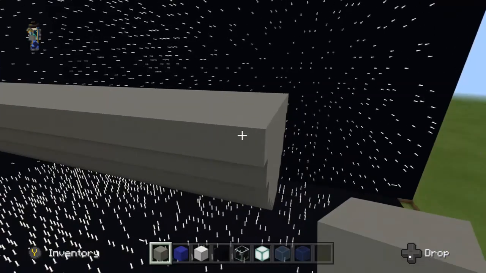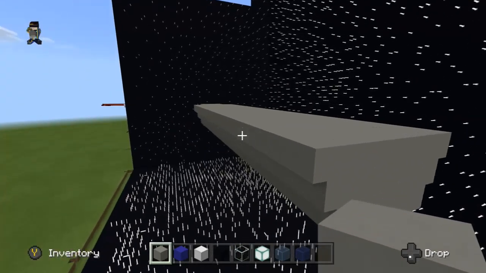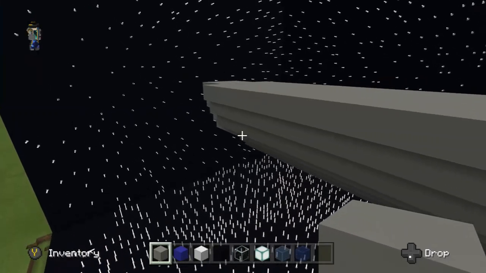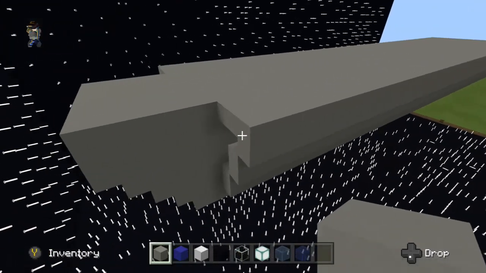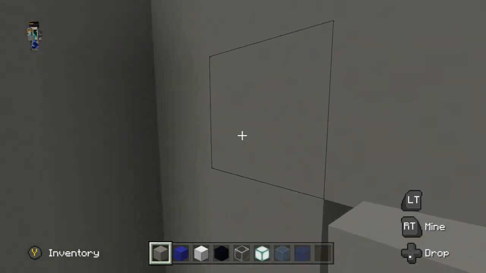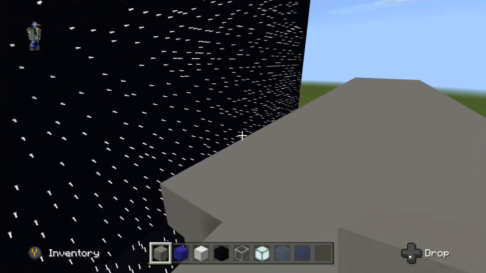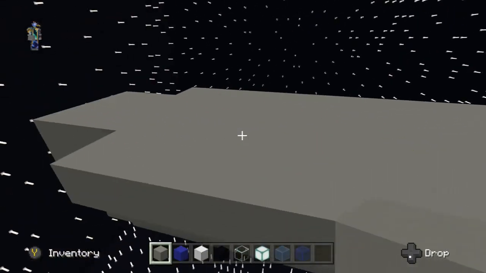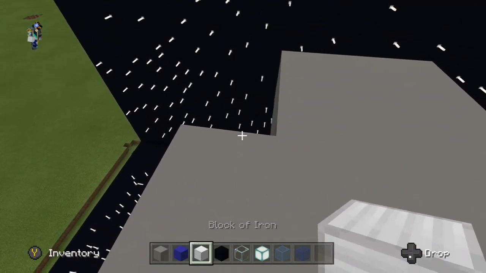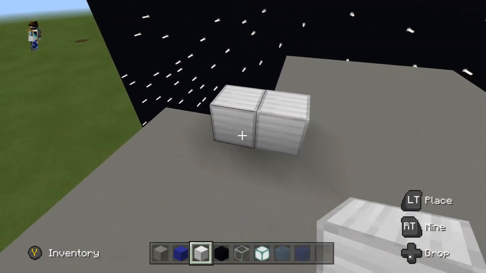So if you're going to be building this in survival, you're going to need a hefty amount of light gray concrete and all the other materials, except for the design materials. Forgot to pop those in. But next what you want to do is get your blocks of iron, and basically a 2 wide strip all the way down on both sides.